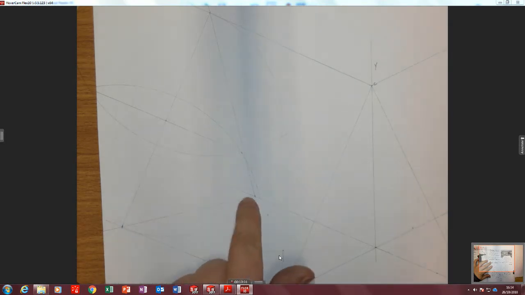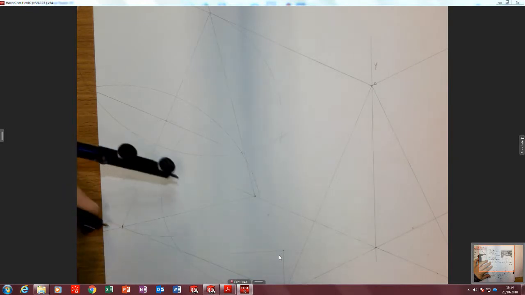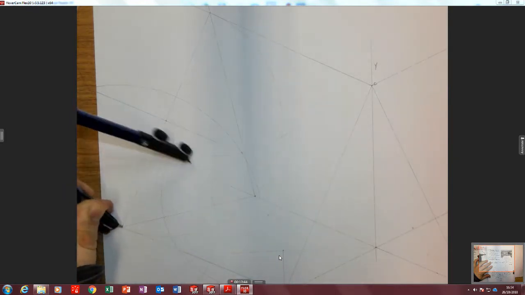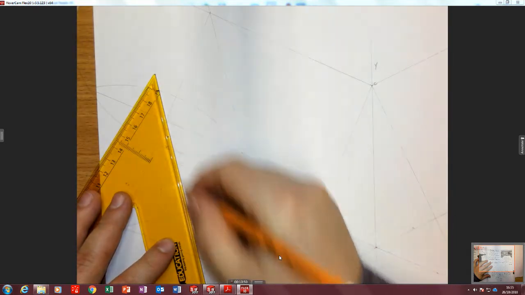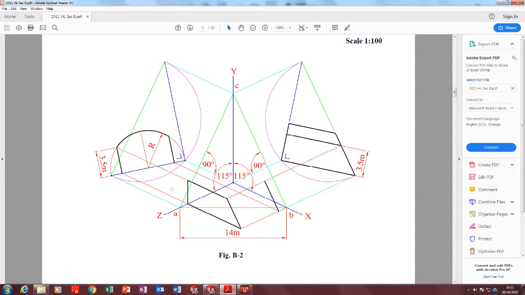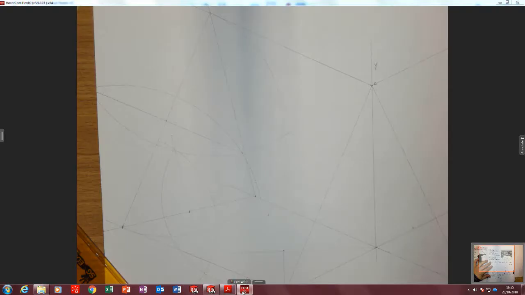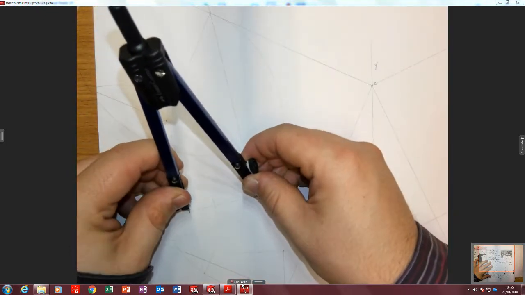So that is the outline start. From there to there is the start, so we need the center point of that. We're going to do that by bisecting the line. I set my compass more than halfway. Now, there's the center point for this semicircle. To get this line, we have to measure up 3.5 centimeters and draw a line parallel to the base. Now I'm going to do that. I'm going to get my compass here and draw in a semicircle.